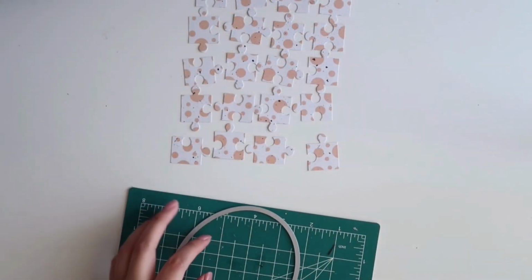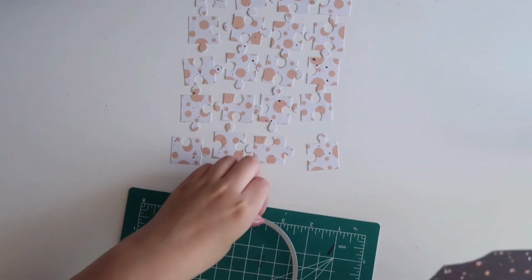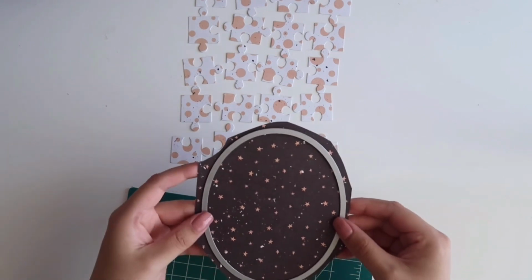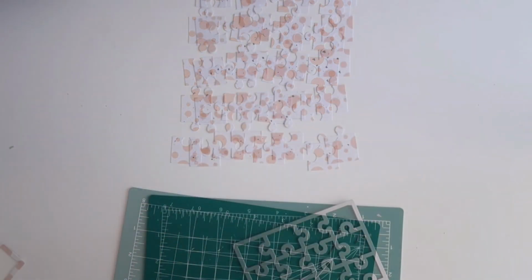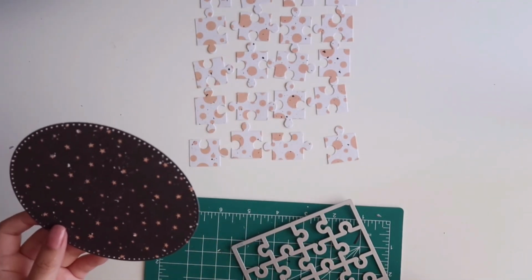For my second layer, I'm going to be using this oval Sizzix die, and this is the paper that I'm going to be using. So I did die cut that off camera, and this is how it turns out.